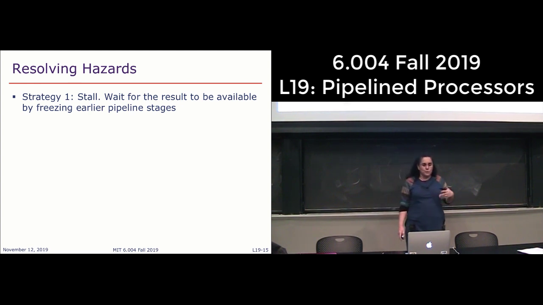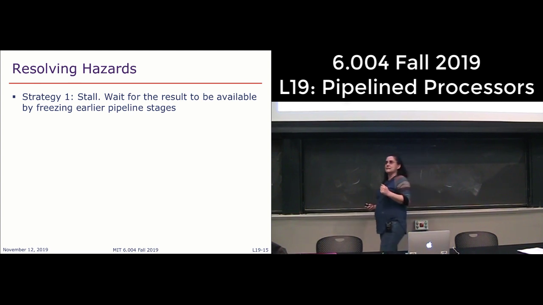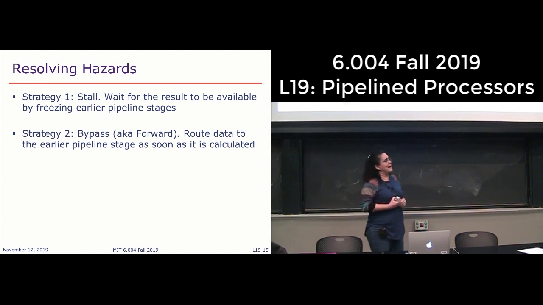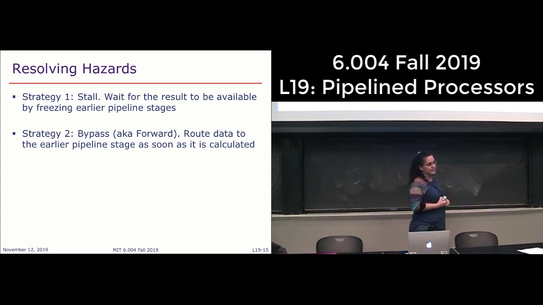It means that you wait for the result to be available by freezing your pipeline stages and keeping them from doing any useful work until the data that you're depending on is actually available to you. Okay? So we'll take a look in a minute at how that applies to our previous example.